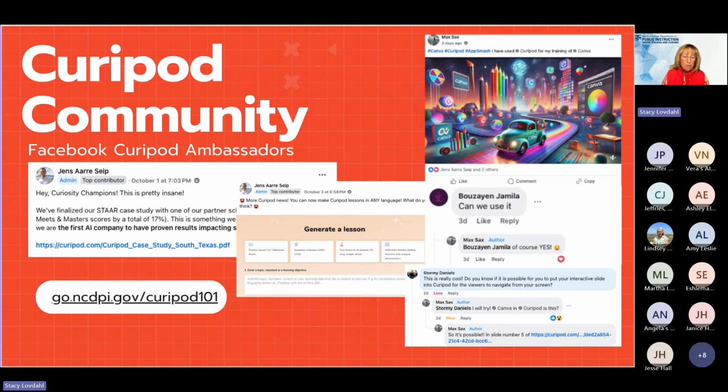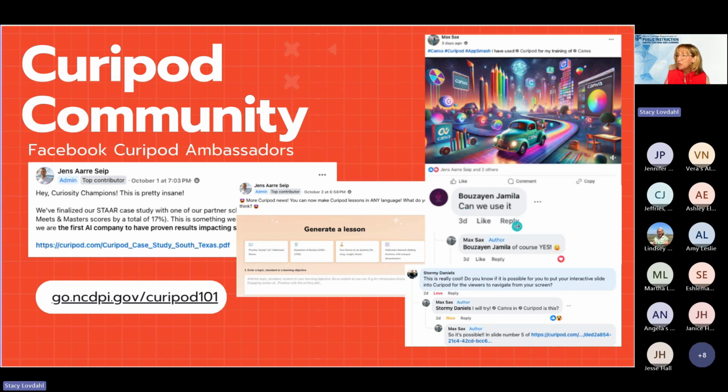So I've got that pulled up in another tab. If we have time at the end, I'll show you around a little bit about some of the things that they've got going on there. Just for example, in the last couple of days, their founder posted about some new integrations that they had released just recently. They posted about how to generate lessons that came out, so you're kind of always aware about the new things that are coming out from Curipod.